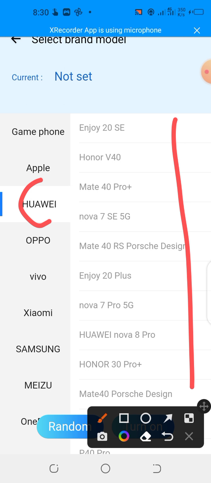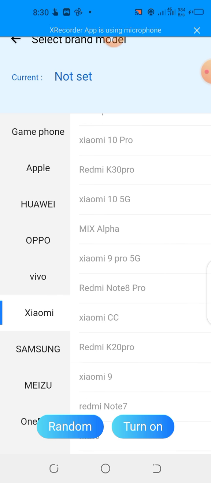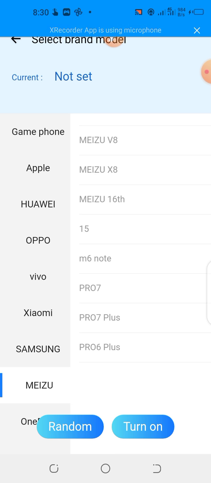So you keep on selecting different brands and different models. You can see Apple over there, Huawei, Oppo, Vivo, Xiaomi, Samsung, Meizu, OnePlus, etc.